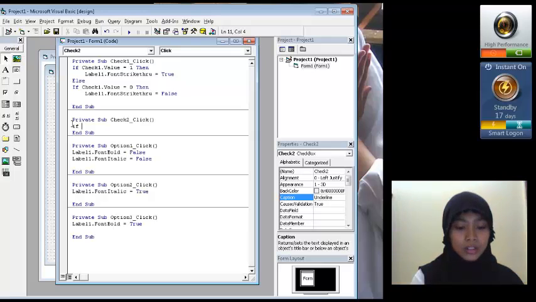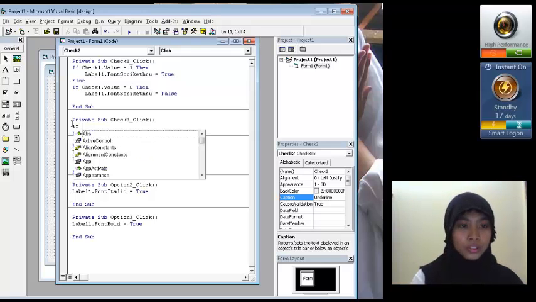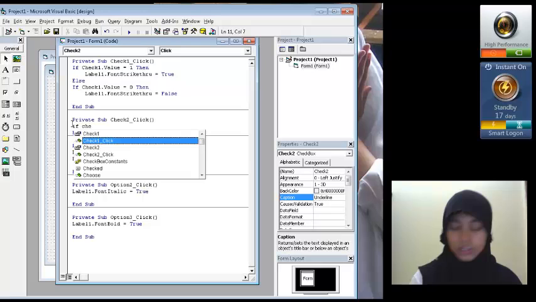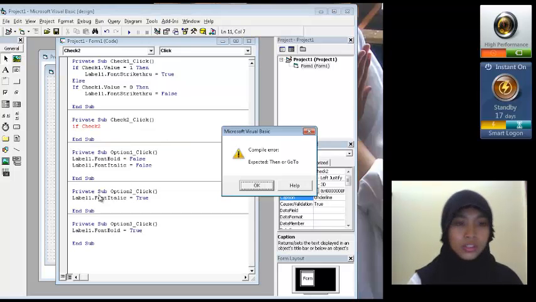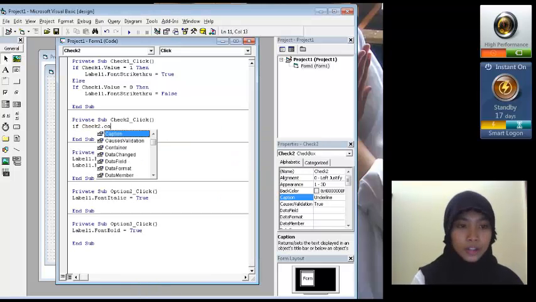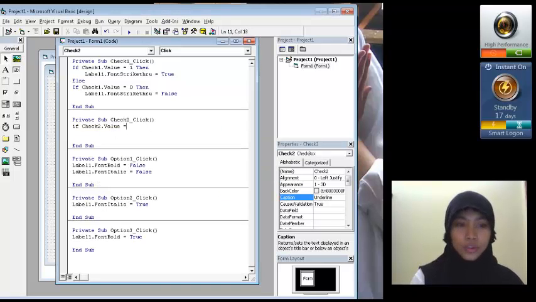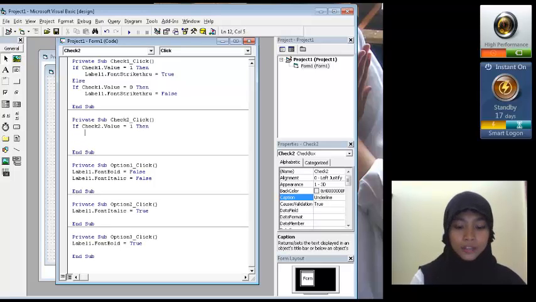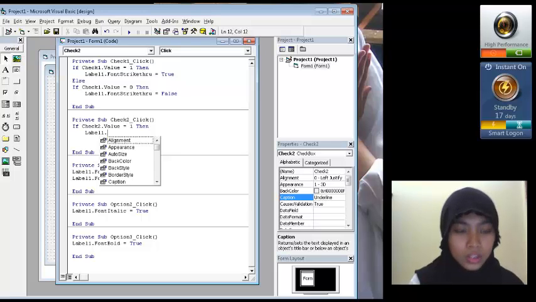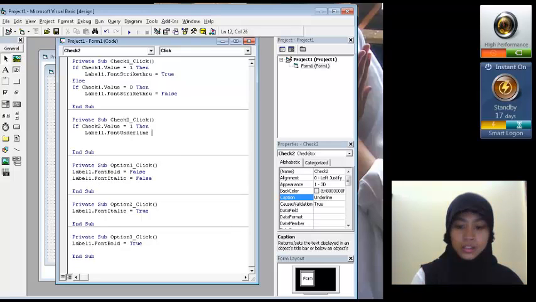If the name of the button is Check2, don't get it wrong, the value is 1, then for the label font, type the font underline, true.